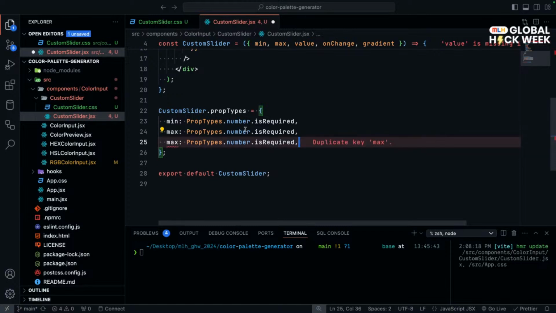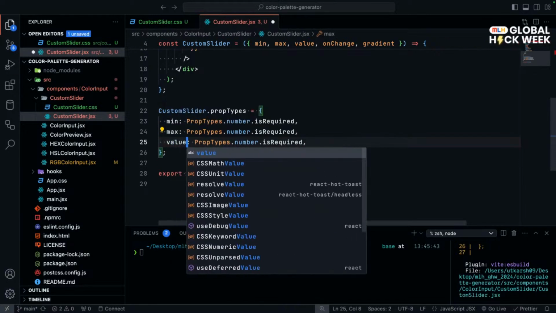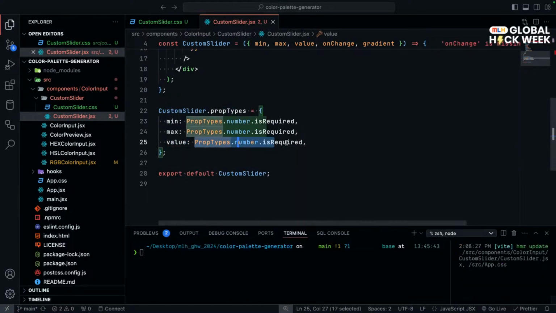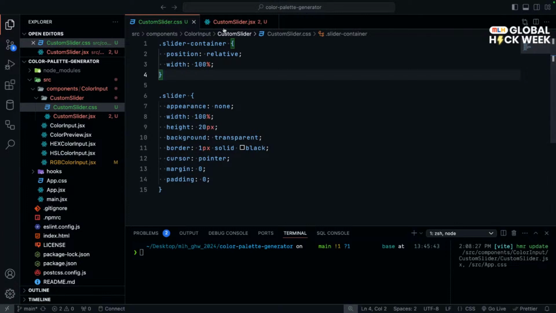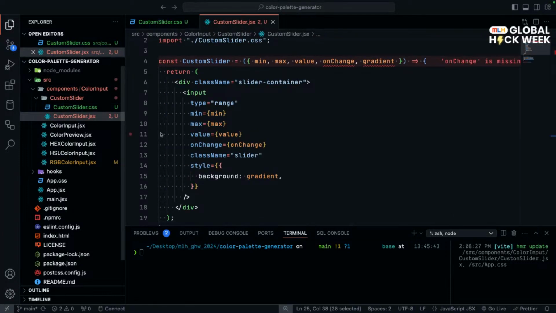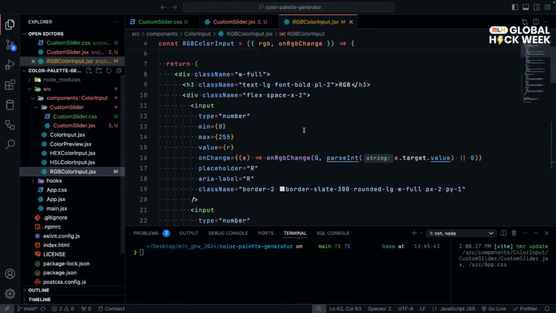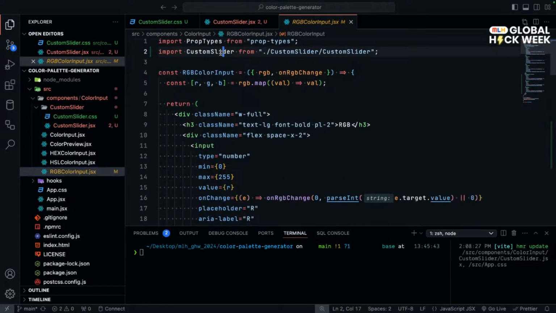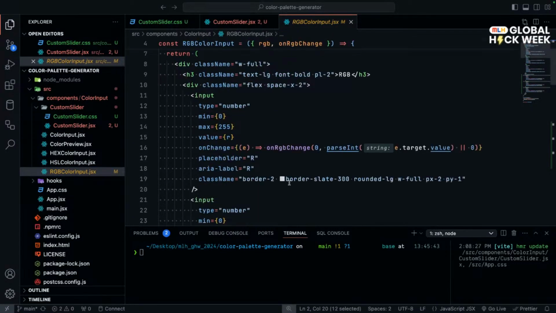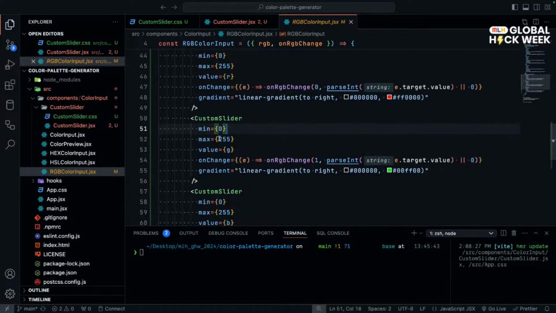Then the value. Now this is going to be tricky, right? So value, it needs to be either a number or a string. Okay, and why I say a number or a string, because when we pass it via RGB color input, let's say, right here.